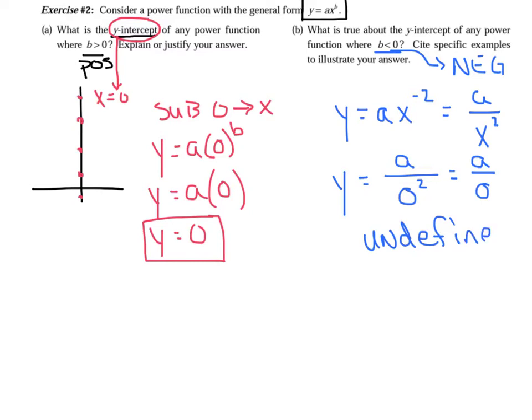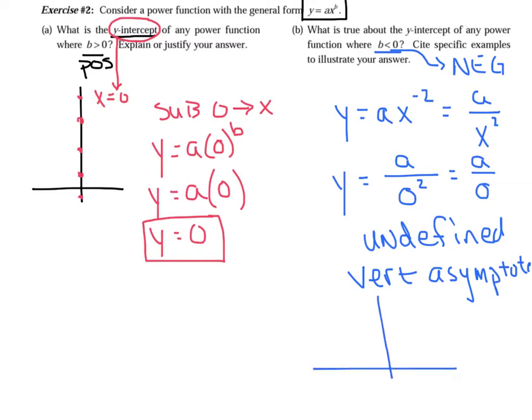We really haven't talked about this yet, but what that means is graphically there's going to be something called a vertical asymptote. We've maybe seen a couple of those just randomly in class. When you go to graph it, there's going to be a vertical asymptote right down the middle of it, and that's going to greatly affect your graph. So for the most part, we're going to stick with positive b values, but not always.